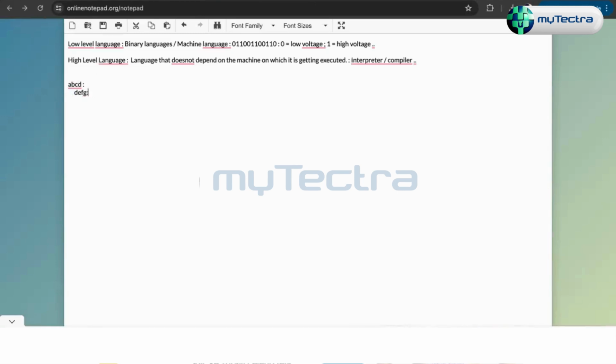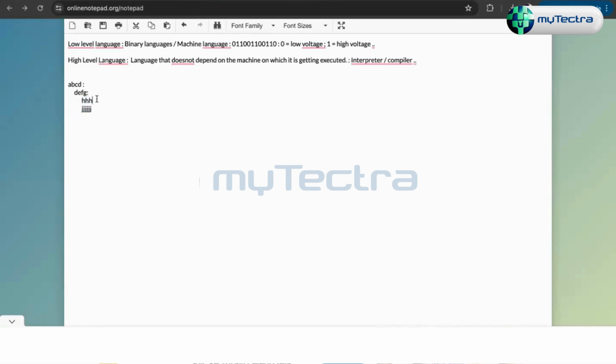Again, if we have to write something inside this DEFG, we will go inside it in a similar fashion, with 5 spaces, which is a tab, and then we can write whatever we want here. If we want to define something on the same level, we will not make the gap. Like you can see, H and J now have no gaps from the starting point. Able to understand? So these both are on the same level.